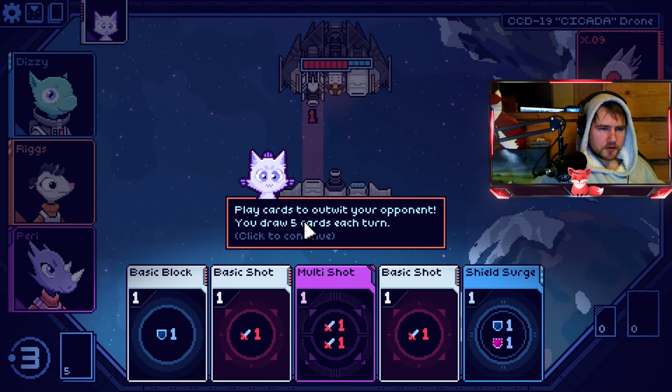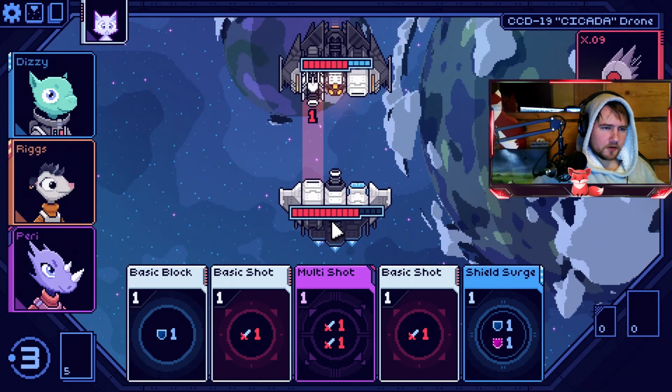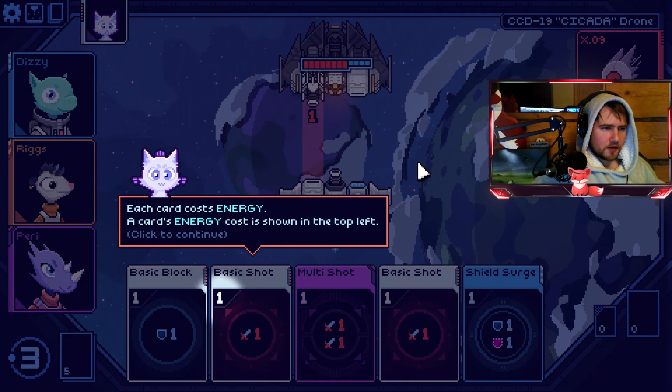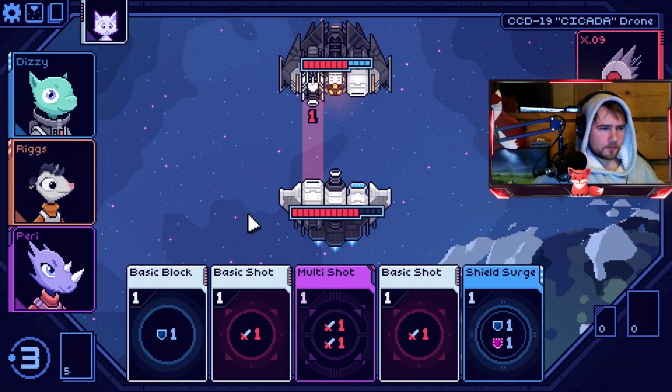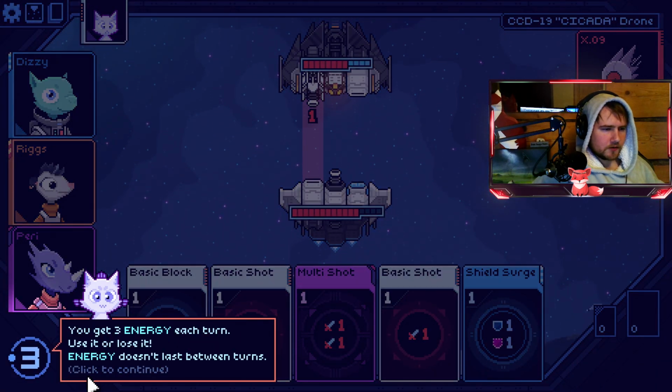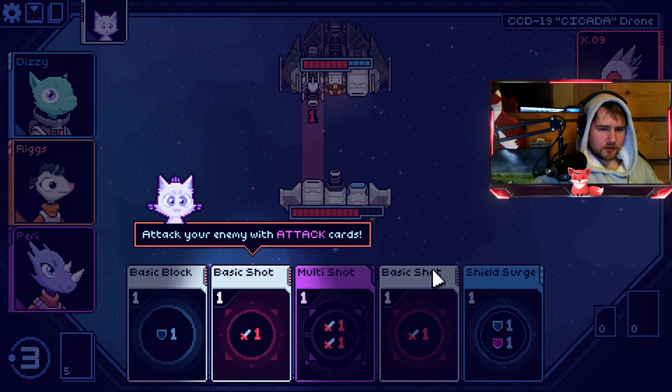And play cards to outwit your opponent. Draw 5 cards each turn to continue. Each card costs energy. The card's energy cost is shown at the top left. You get 3 energy each turn. Use it or lose it. Energy does not last between turns, unless told otherwise by the cards.